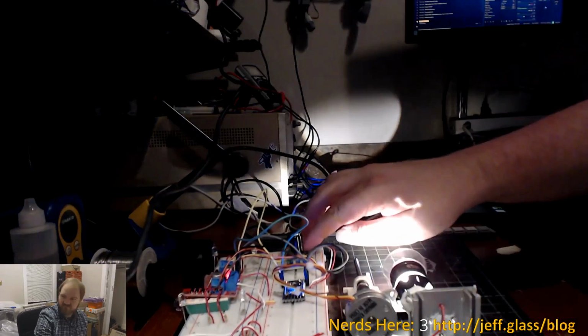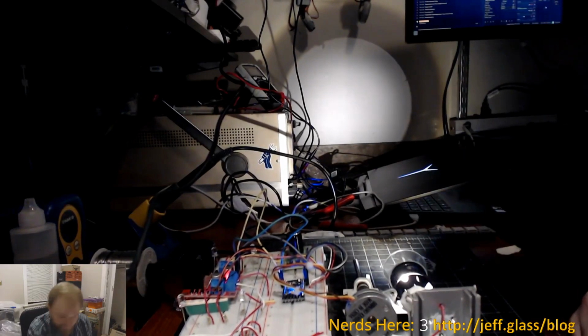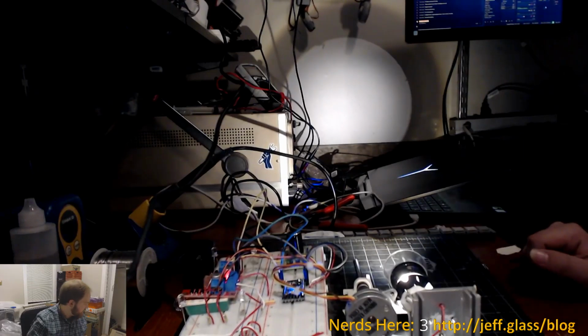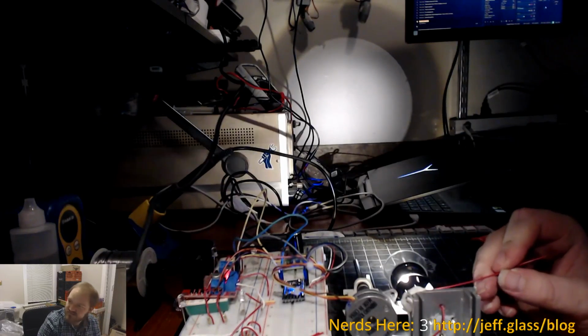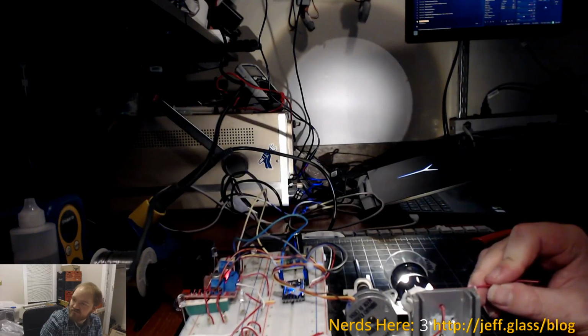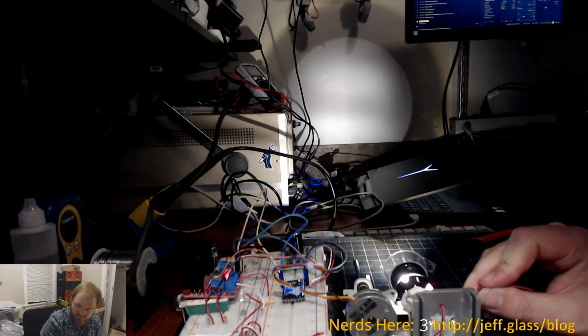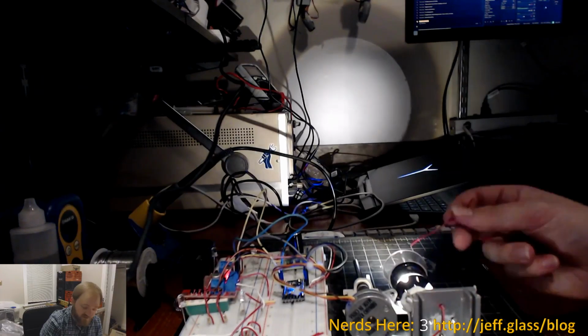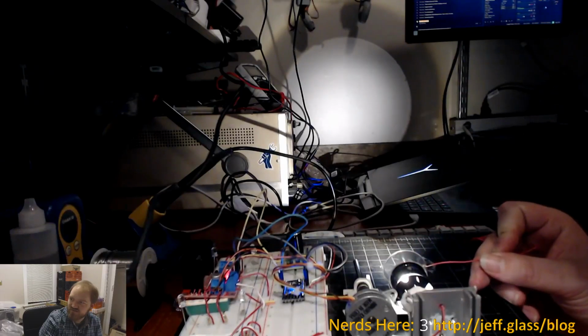Again, I don't understand the optics well enough to know, but something is definitely in focus here. I wonder if I have a little tiny something that we could see, like if you've got a gobo-ish effect at any location in the beam path. If I stick a little piece of wire in here, let's see if we figure out if it's in focus at any point that we had accessible. Because there's two lenses inside the magnifier optic here, and I suspect the focal point is between them.